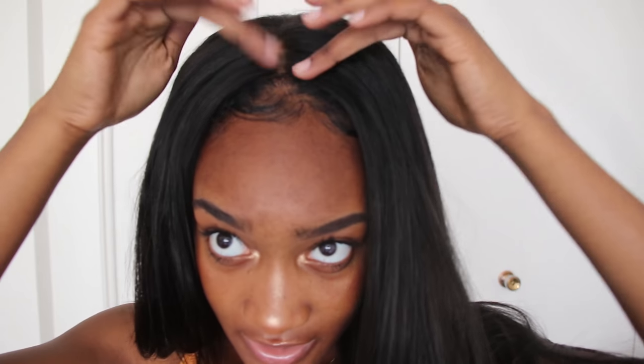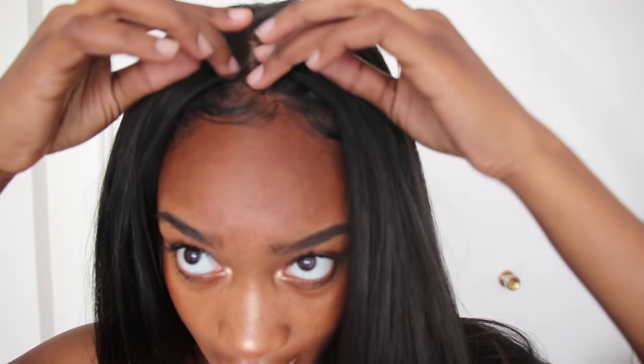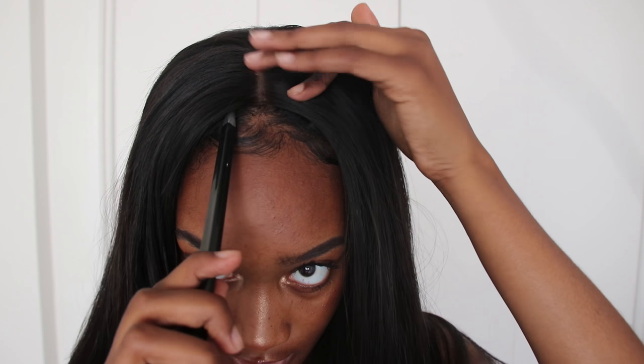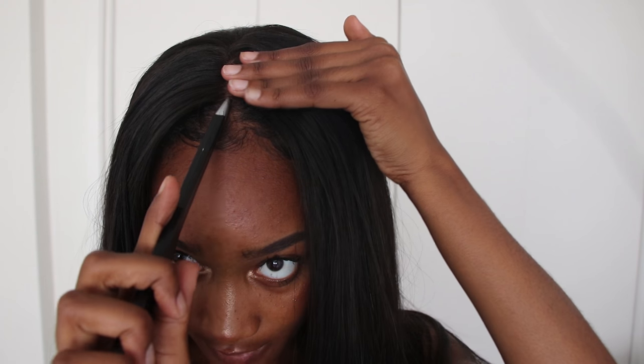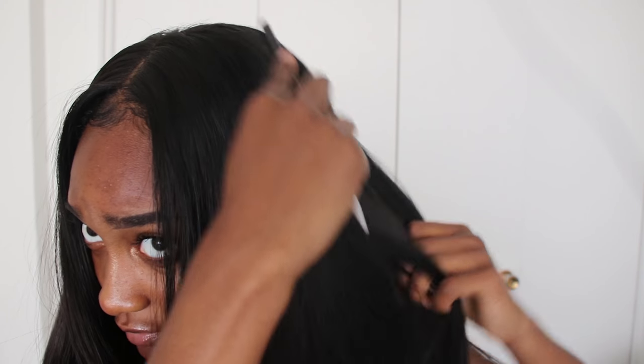But just make sure this is lining up with your hair. Let me grab a comb real quick. You're gonna take your comb and you're just gonna push this to the side a little bit. Just make sure everything is pretty much aligned, because you don't want to have a random line out of nowhere and people just like, okay, what's going on? And then just comb this down, make sure there's no bumps. Now I'm just going to straighten this. You do not have to straighten this, and the good part is that you can actually expect this, because I haven't really straightened this at all.